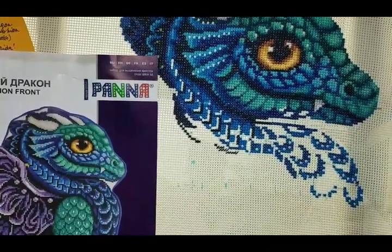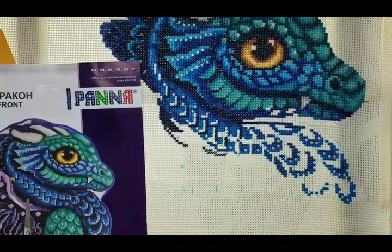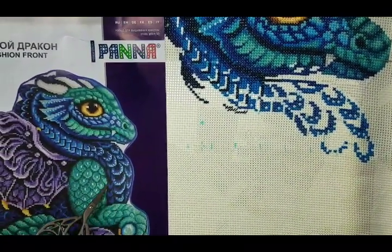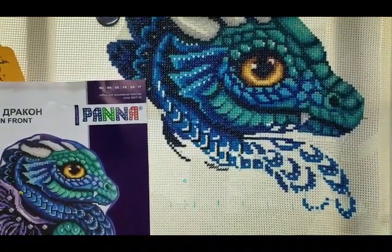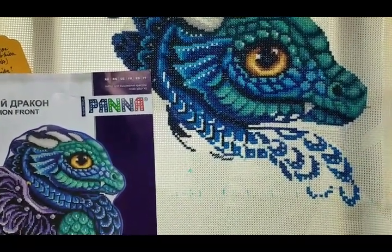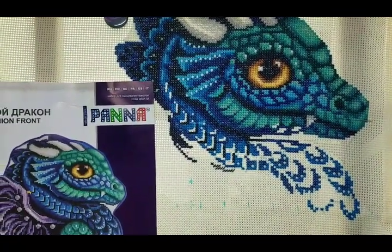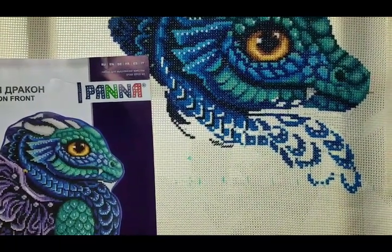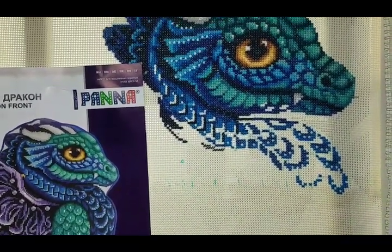As you can see, the head is fully done and stitched, and I started into this neck part. I might continue to the front, I don't know. I'm hoping to put in 500 stitches before I stop for this dragon, so we'll see. It's probably going to go into tomorrow too. Also, it seems like I always finish something the next day, because it's hard to stop and then I find something that I can use for some points and stuff for magical school.